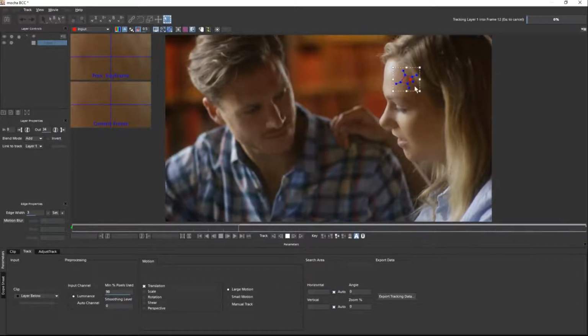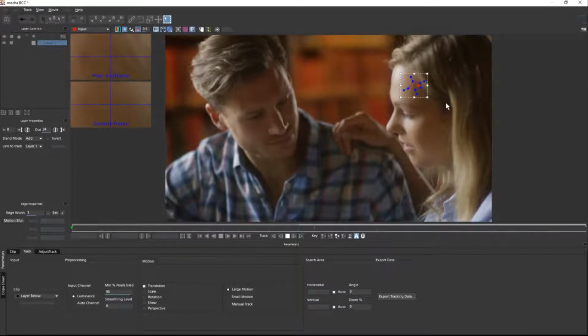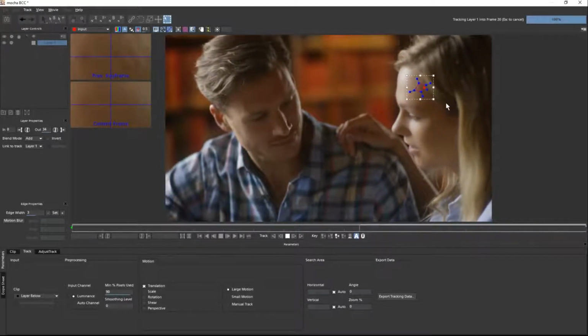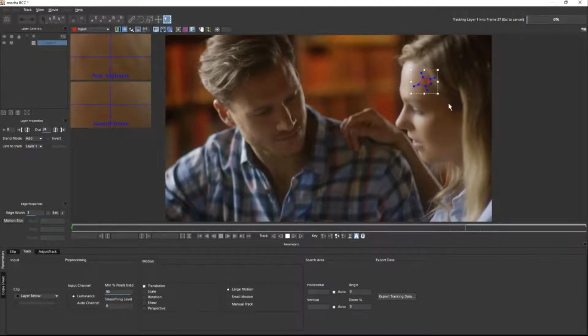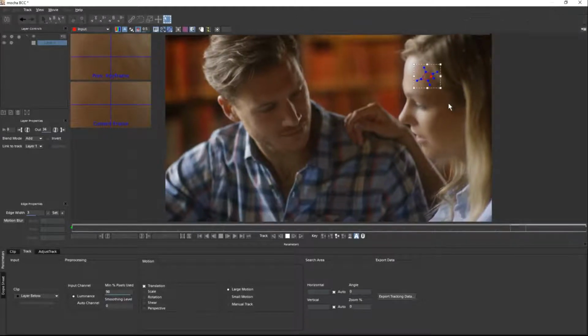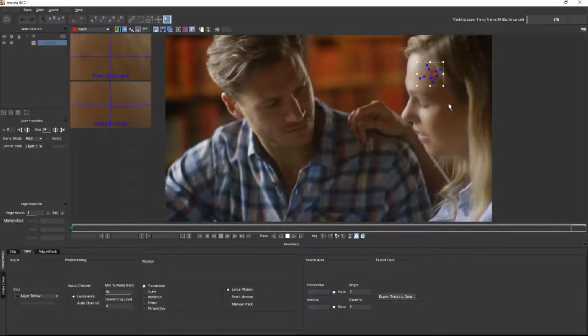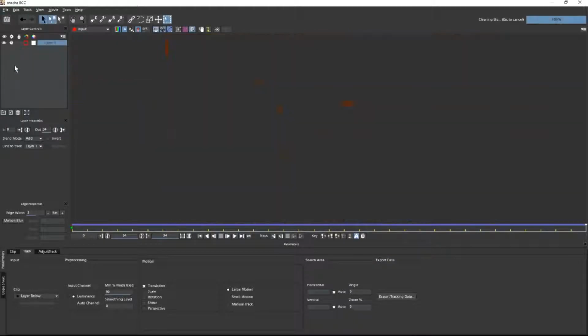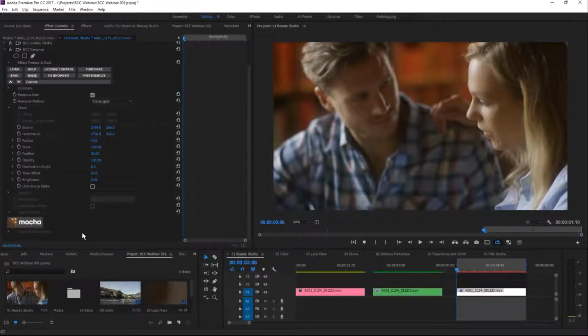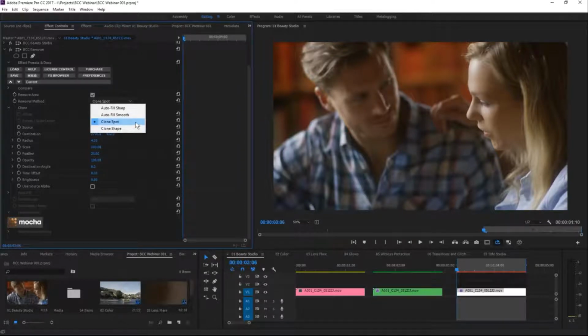And it's in these sorts of instances where the planar tracker really helps out, because this is going to go out of focus. With a lot of the point trackers, once something blurs up to a certain degree, that's it, you're done. But because we're tracking a bigger texture here, it's able to lock on a lot easier. So that's done in there. And as soon as I come out now, what I can do is change my removal method from clone spot down to clone shape.